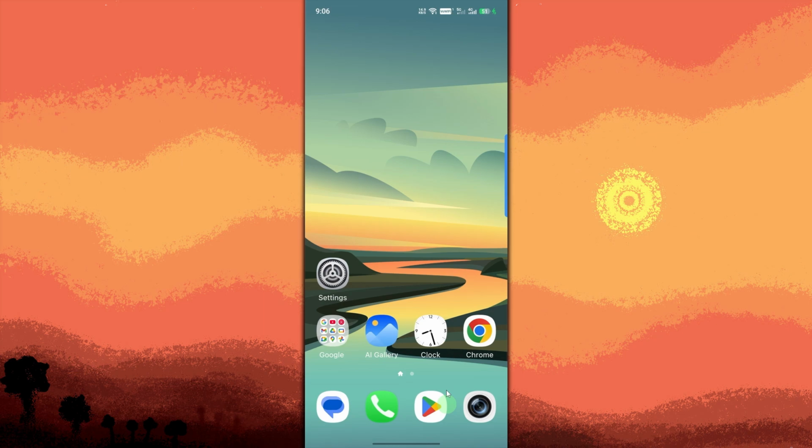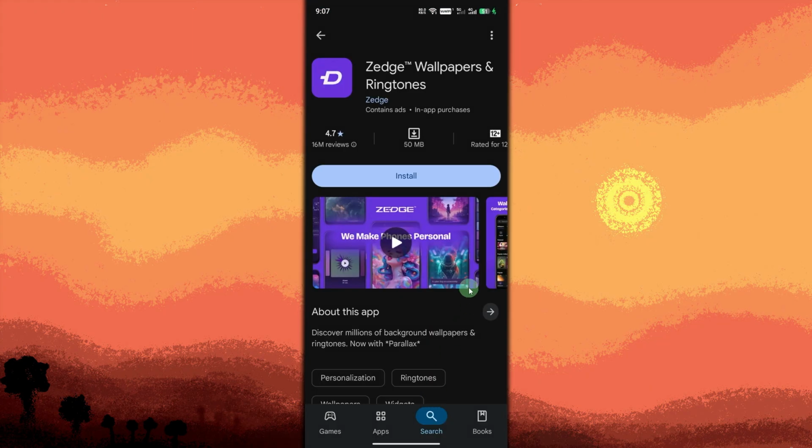We'll walk you through how to make your Android sound like an iPhone. Here are the steps to make your Android sound like an iPhone. First, open the Google Play Store. Then search for iPhone ringtones or iOS sounds apps. Try keywords like iPhone ringtone for Android or iOS notification sounds.